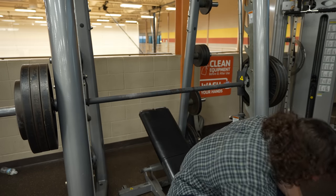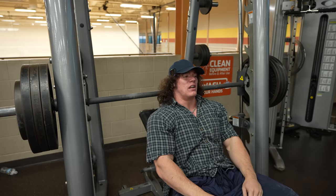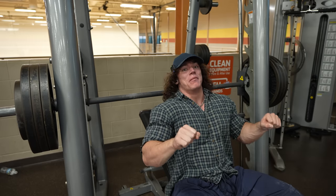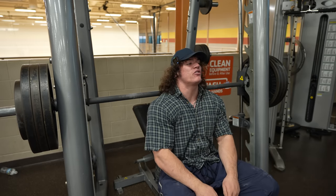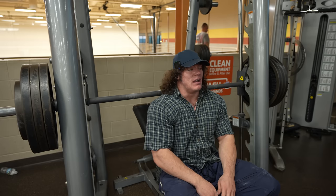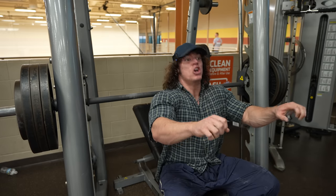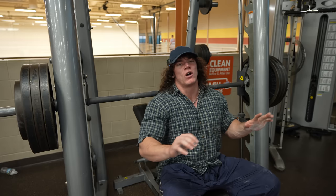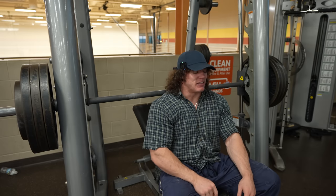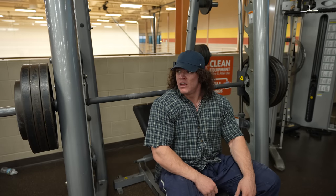That was pretty good. I kind of lost tension for a second on one of those reps and just dropped it on myself. When it comes to the negative, I'm not necessarily the perfect example of something to watch, but that is a portion of the rep. I do not want to do all my reps pushing it up and dropping it — I want relatively constant tension. That was just a little bit of fault on my side, but I think that's enough on incline bench. Very satisfied with it. Let's go move on to some kind of cable something.